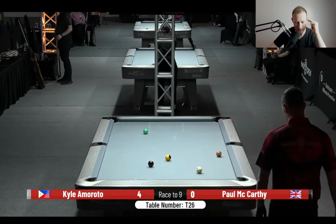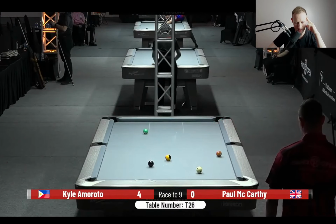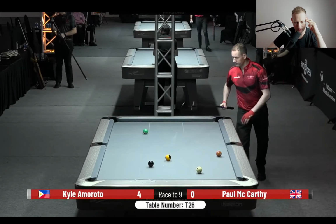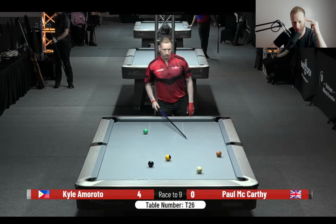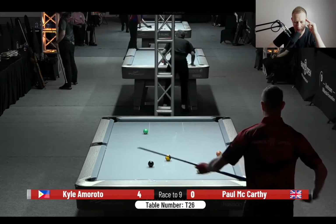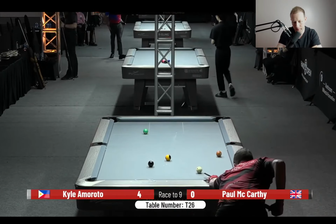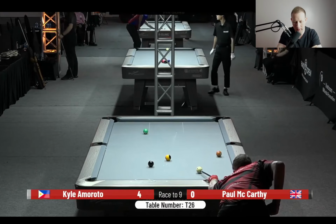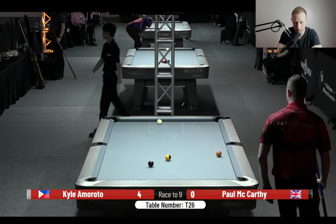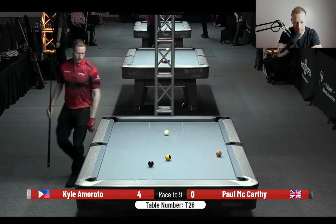Got a good shape on this 6-ball. Maybe a bit further away than I would like. The 8's a bit tricky because the 9's blocking it into the bottom left corner. So I'm thinking now, get a bit of an angle on the 7 and come across for the other corner for the 8. So here, just basically natural. Just try and hit this good. Yeah, happy with that shot. Got a nice angle on the 7-ball here.